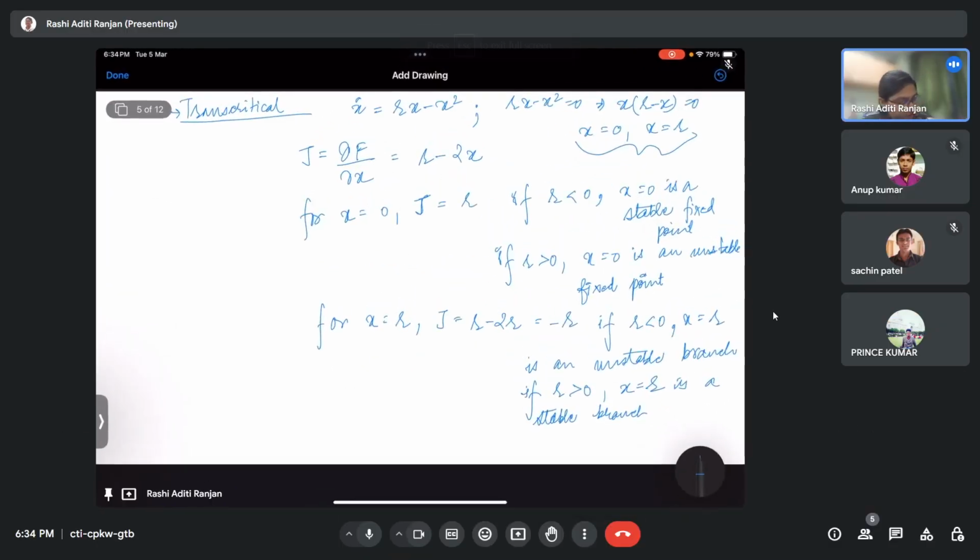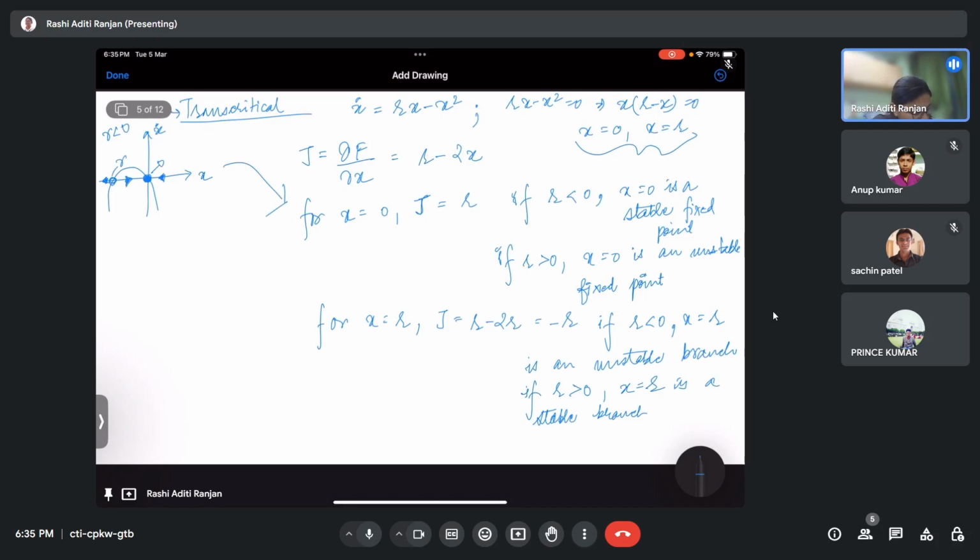Now, you can again use the concept of the graph for finding out how it is changing. So I have x dot. The first case is when r is less than 0. Okay, so I'll have two fixed points. One will be minus r and the other will be 0. So if you remember how the variation is going to be, the arrow is going to be here. So you will see that for x equals r, the system is diverging, and for x equals 0, the system is converging. So this is your unstable fixed point and this is your stable fixed point, r and 0, which we also obtained from the Jacobian. Okay, concept of Jacobian.